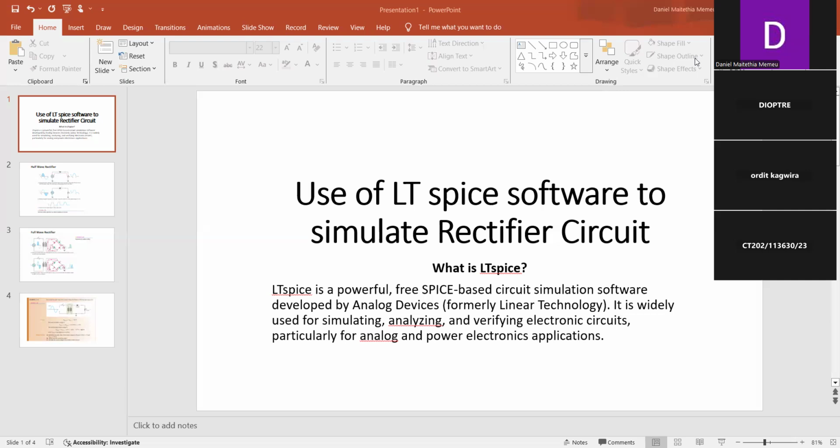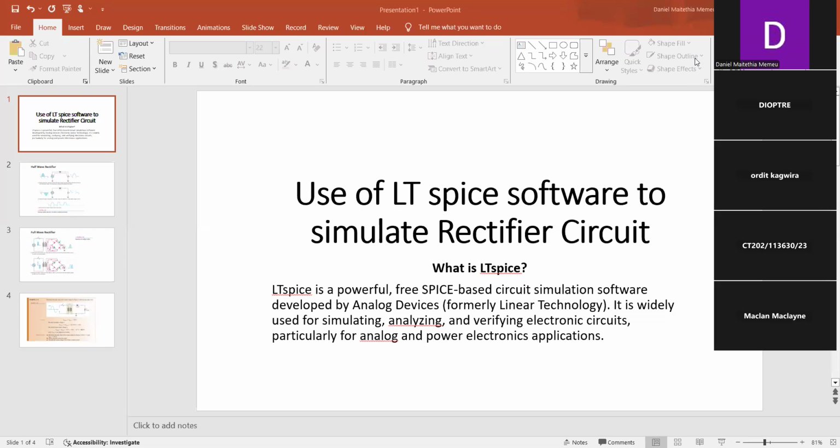And for simulating circuits, we will be using this LTSpice software. It's a free software that you can download. And I want to believe you have downloaded it. If you haven't, you just need to search for LTSpice software and download. You should be able to get the appropriate link, download the software, and install it. So I hope you have done that so far.